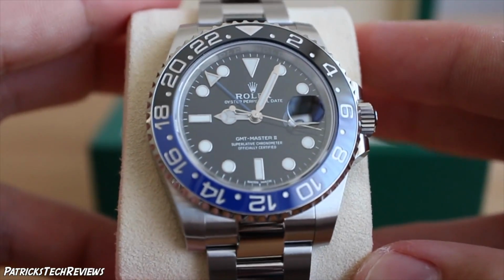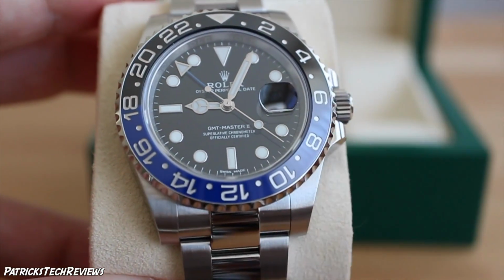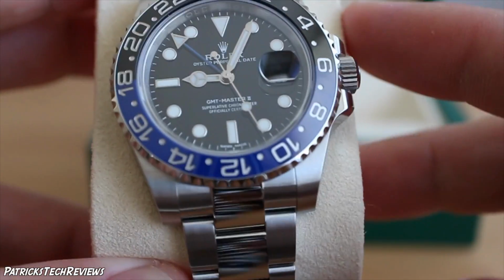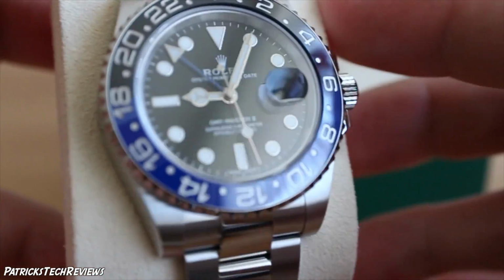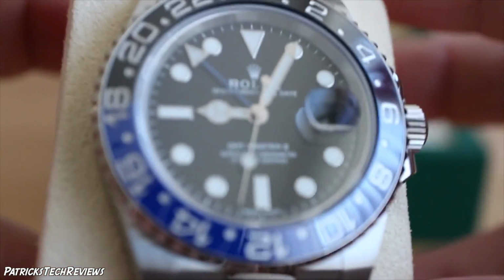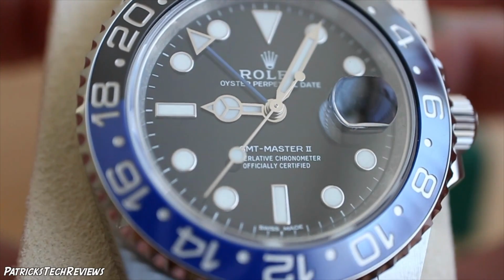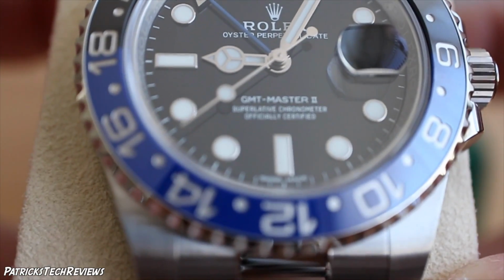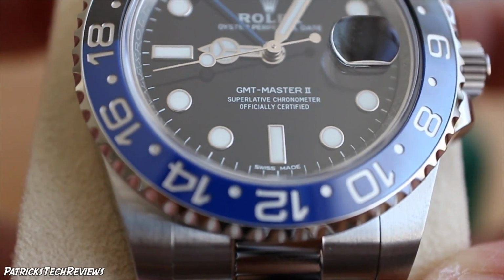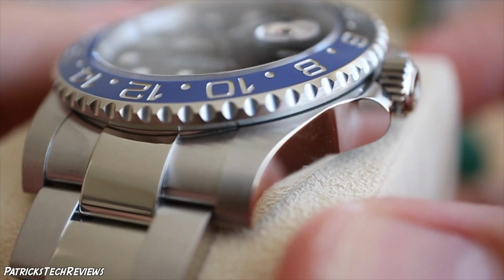So you can see obviously the 18 to 6 o'clock is black, which is supposed to be night. The 6 to 18 is the day. It's blue. It is a bit difficult because of the light, however it should work. So then on top we have Rolex Oyster Perpetual Date, and on the bottom we have GMT Master 2 Superlative Chronometer officially certified.